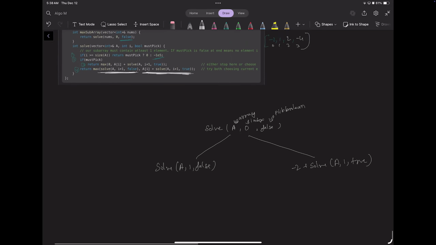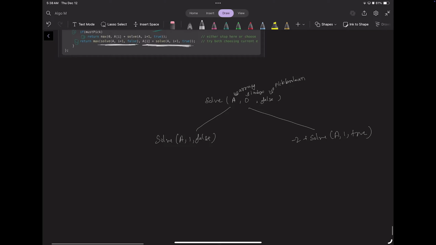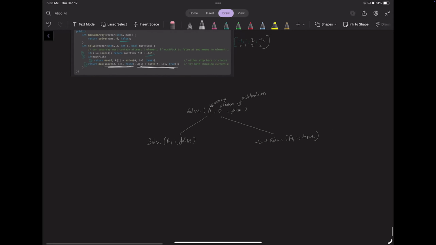Now the false one will expand, obviously. So the false one is going to expand like this, solve a comma 2 comma false, and this will again call with a of i, that is 1 plus solve a comma 2 comma true.